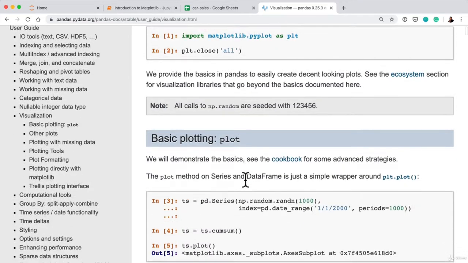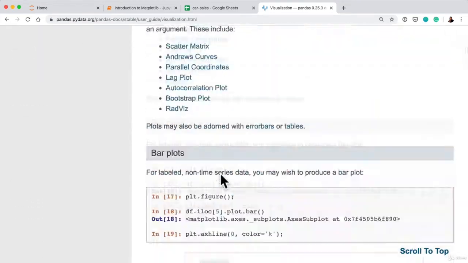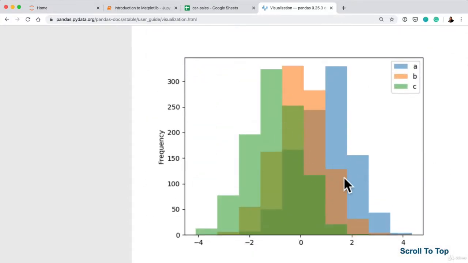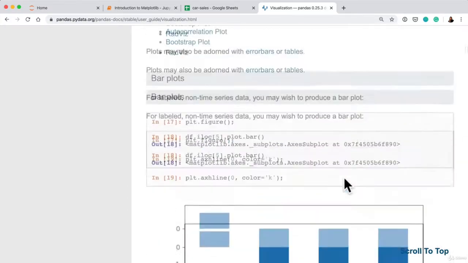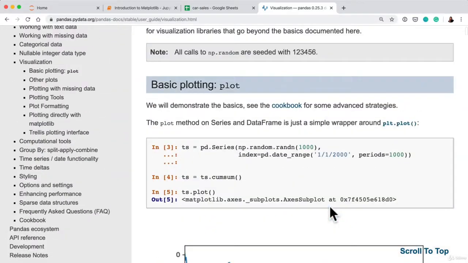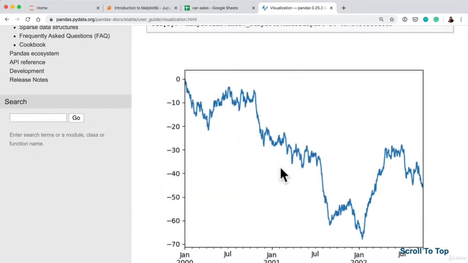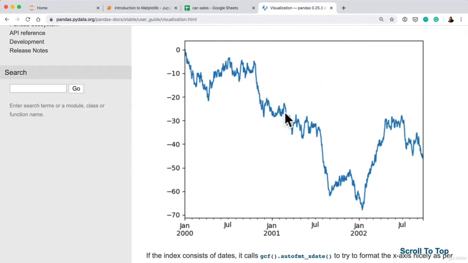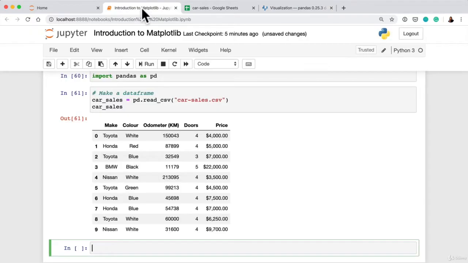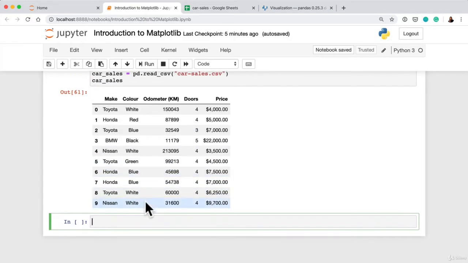So what we want to do is, rather than reading through all of this documentation, because there's a lot of different plots, hey, there's a histogram. We've done some of these. So we'll go back up here. We're going to start off by just writing some code. And we're going to try and replicate this in some sort. So let's just copy this. And I know we're breaking the number one rule: don't copy code, rewrite it. But we're going to rewrite it anyway.